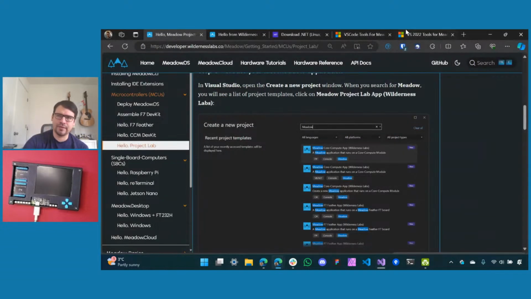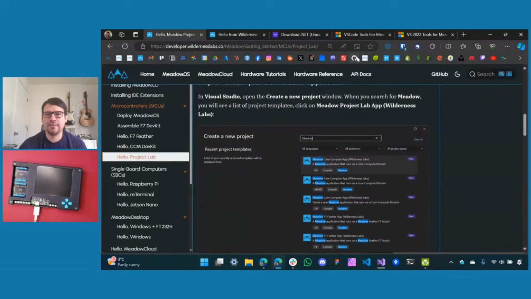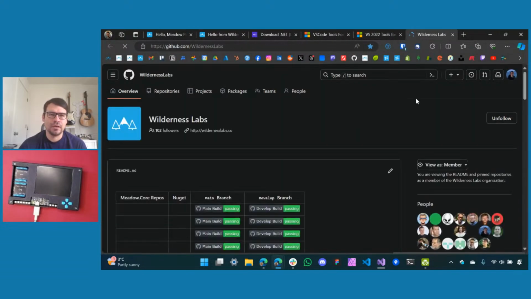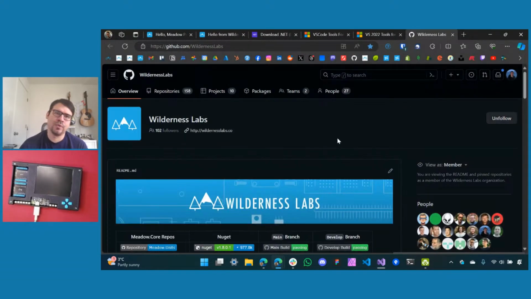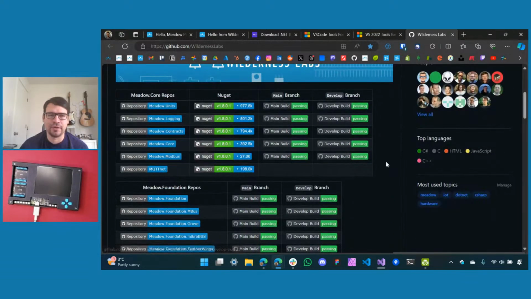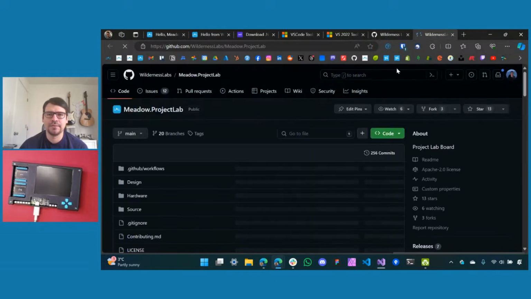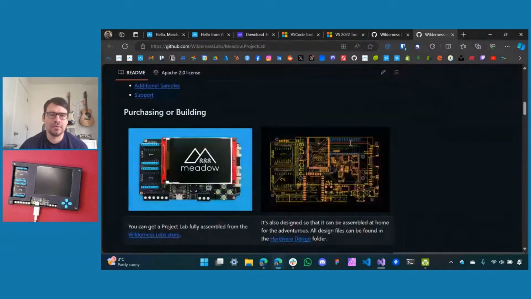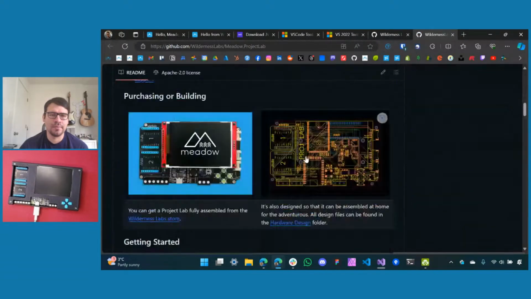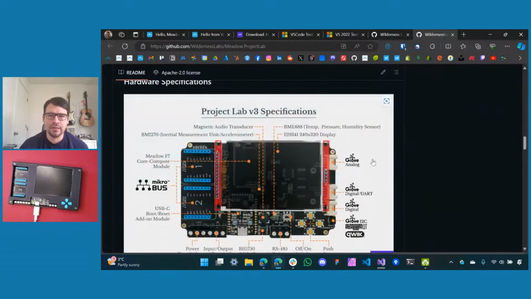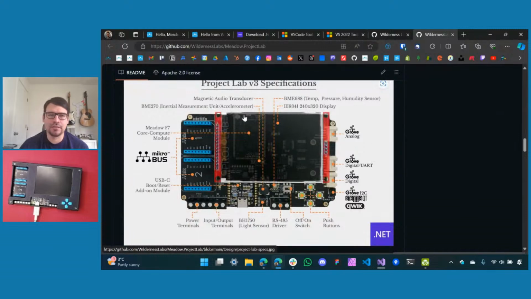So while we wait for that to transfer, let me refer you to our GitHub Wilderness Labs org space, where we have all different repos. The one you should look out for is Project Lab. If you look here, we have all the specifications of everything that is built in.